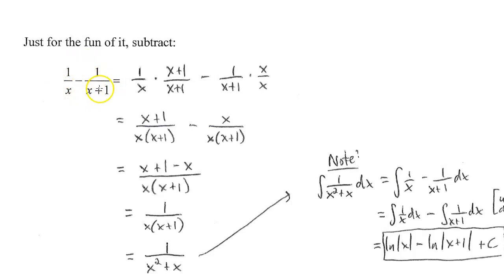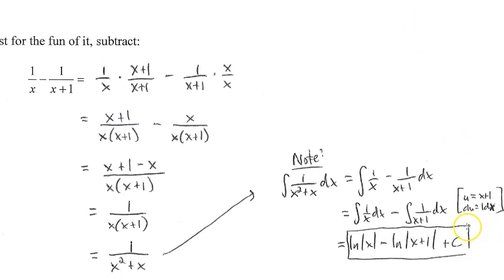Now, what good is this? Well, suppose we wanted to integrate 1 over x squared plus x. How could we do it? We could try a u substitution, let u be x squared plus x or something. The problem is we wouldn't have the correct du. Well, it turns out if we knew that 1 over x squared plus x was equal to 1 over x minus 1 over x plus 1, which it is, then we could integrate each of those separately, and those integrals are not hard to do, right? The integral of 1 over x is just natural log of x, or natural log of the absolute value of x. The same thing with the integral of 1 over x plus 1. You can do a u substitution, letting u be x plus 1. It turns out you end up getting natural log of the absolute value of x plus 1.